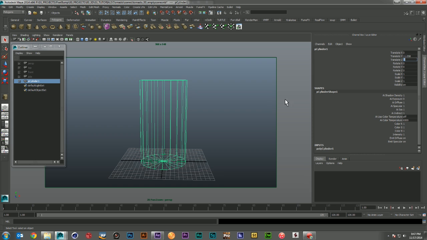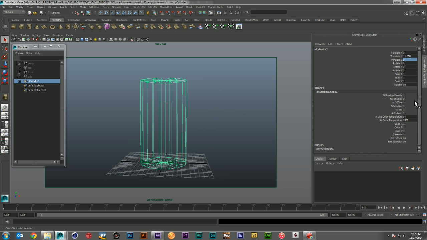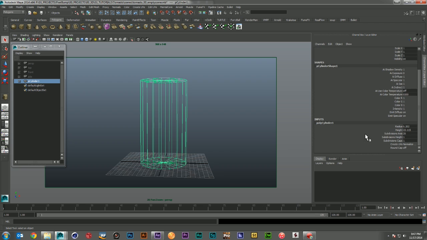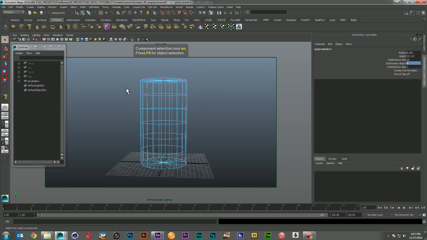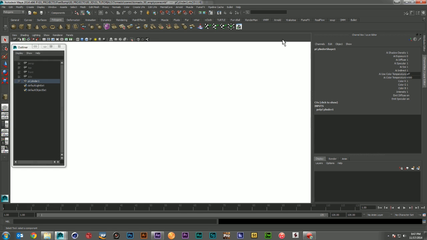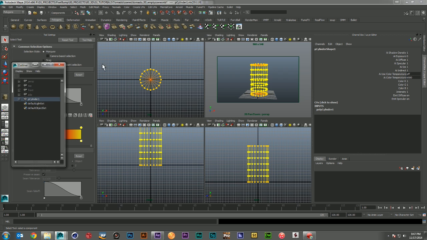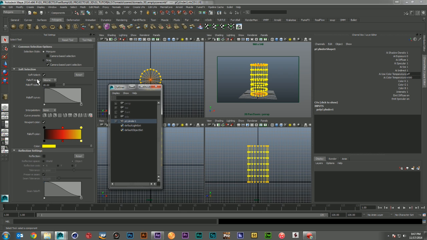So I'm going to set my cylinder up here, and I'm going to come down to its inputs, and I'm going to give it a few more height segments. That will probably be enough there, 6. And I'm going to jump into my point mode, and I'm going to start altering the shape. And let me just turn off soft selection right now.